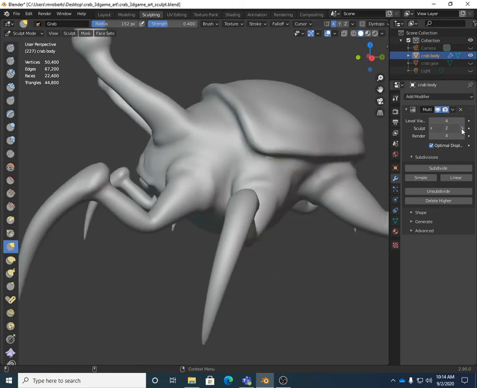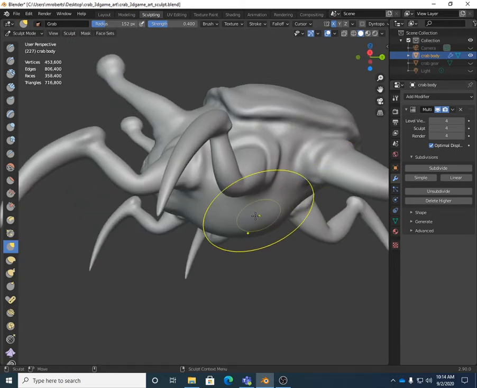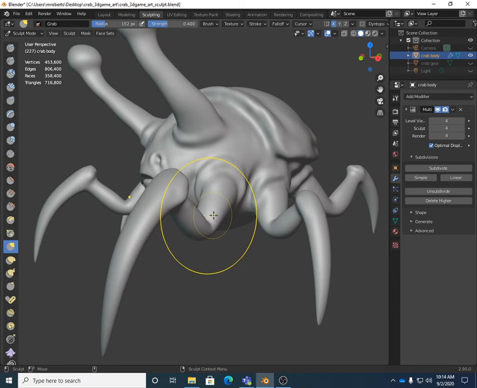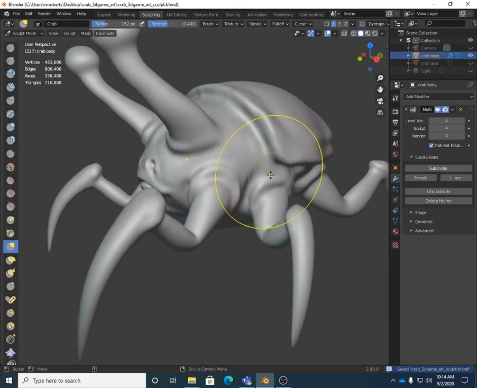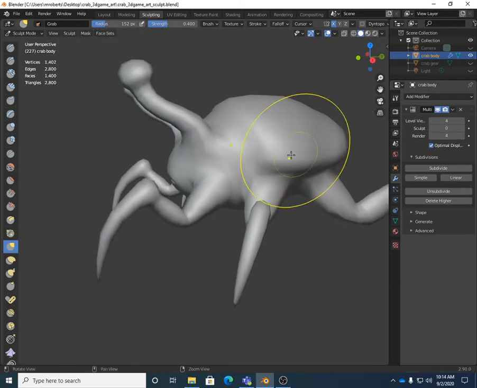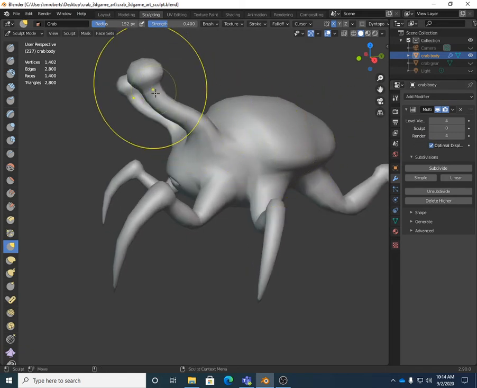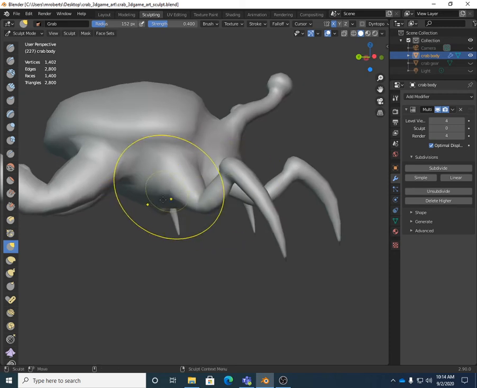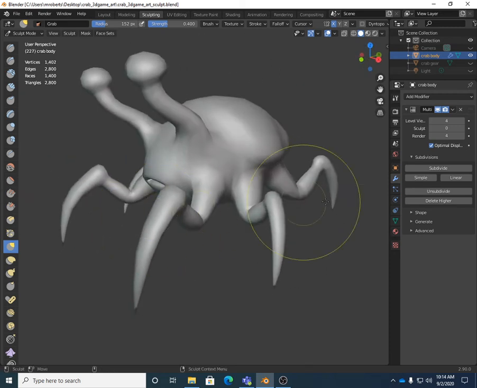One of the cool things, though, is we can go back up to higher levels, and you see how it propagates through. But there's actually another cool feature that you can apply from the subdivision surface modifier. Now I'm going to go down to the lowest levels, right? And see 0 is our low res. And you'll notice that it's not really propagating a lot of that stuff down to there. So if you actually go into shape here, you'll see there's something called apply base.